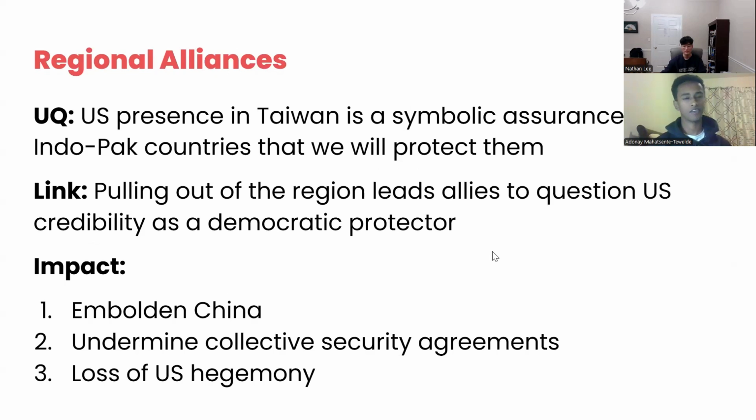Okay, so this is kind of the opposite of Nathan's preferred argument here. It's that US presence in the region reassures allies that we actually care about the region and will protect them, even though, let's say, the arms sale might not reach the country, or maybe the country doesn't even really need it to deter. It's more a sign of the United States acknowledges your existence, acknowledges your needs, and in turn will provide. So countries like Korea and Japan would in turn be more likely to stay with the US, and countries that are somewhat hesitant, like the Philippines and Laos, are more likely to turn to the US.